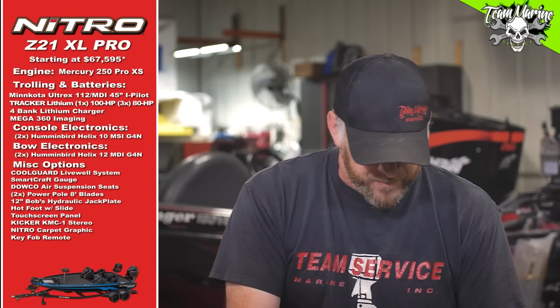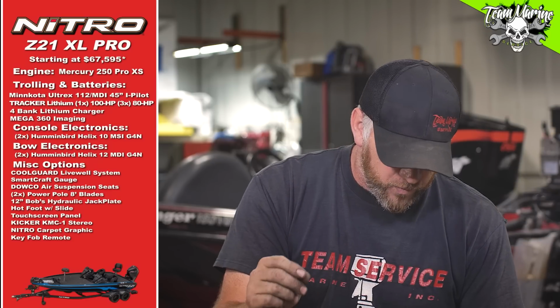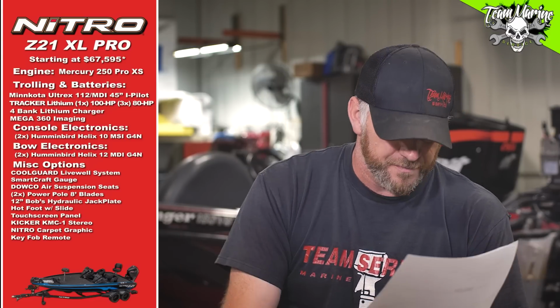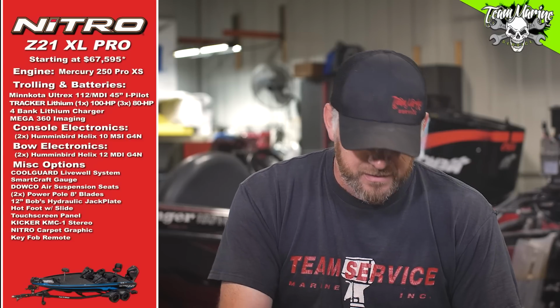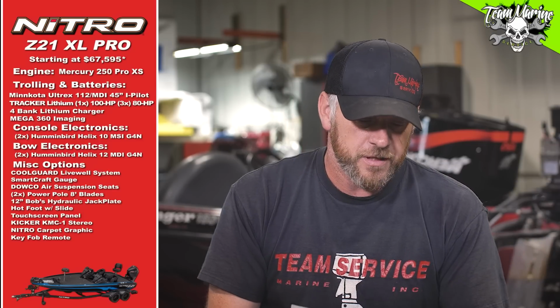So the First Touch feature fills and recirculates the live well with one touch for stress-free live well prep. Stress-free. Just boom. Handles it all for you. Simple. That's what everybody wants. I'm not going to get into this other little stuff that's going on because people don't want to know about the small print. They want to know the big print, Jordan. That's the way it is. So the biggest print is on the bottom here.